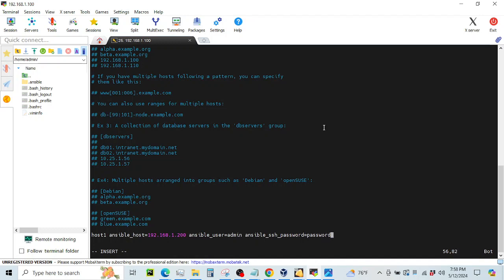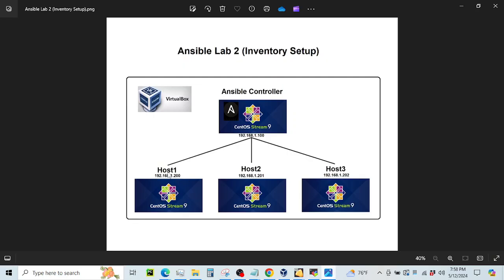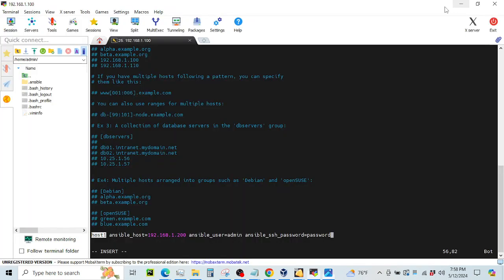And then our password for our admin user is just password. So this is a very simple inventory statement where we have our alias, and that's going to be for host 1. And then we define the Ansible user, which is admin, and the password to log into the device.